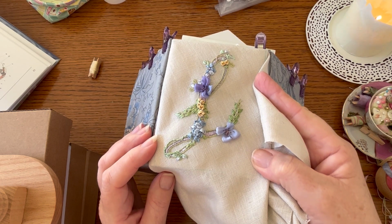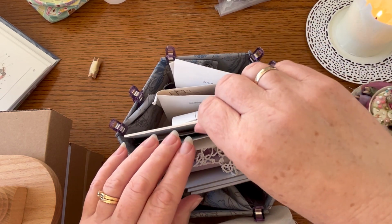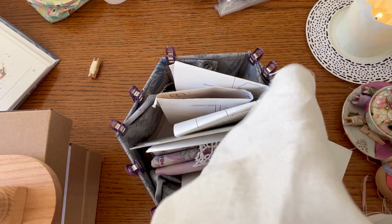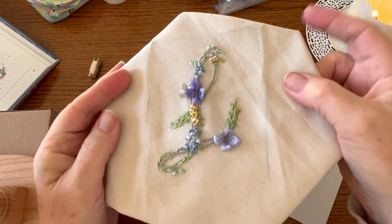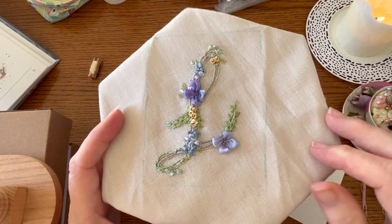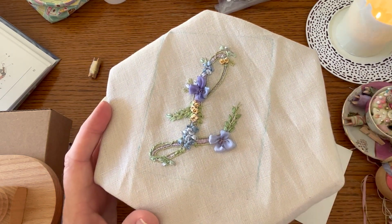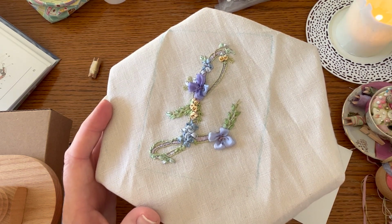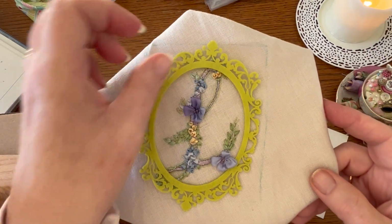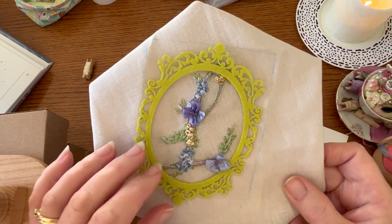That's one idea. Or the other idea is that this becomes the lid with some other things around it, some other prompts that we're given. Or my third idea, now that I have this frame, is to stitch it again smaller. But I'm not sold on that idea.